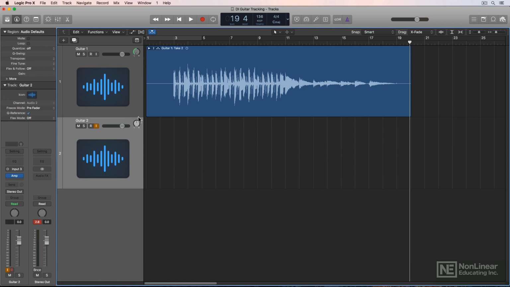And I'll pan the first one left and the second one to the right, and I'll record a second layered guitar part on the second track.